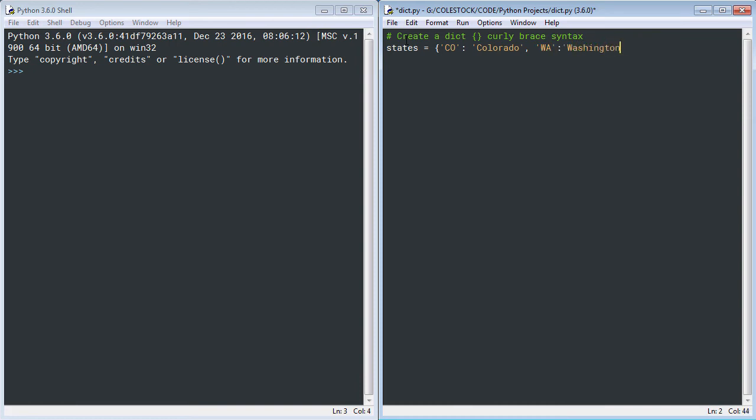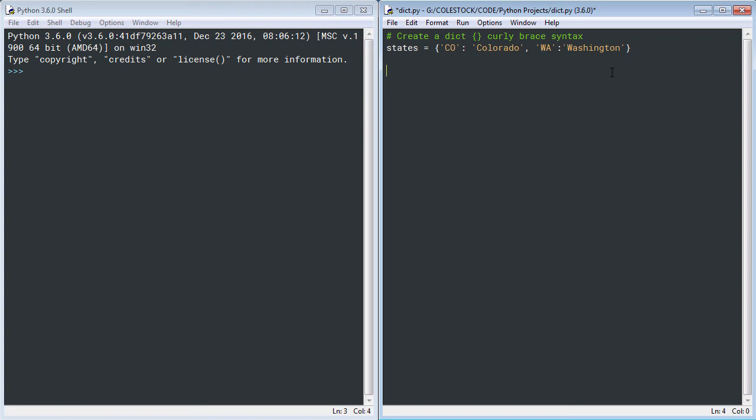I'm going to create a dictionary called states. And here is my syntax. For a dictionary, you use the curly brace syntax. What you'll notice is I have two key and value pairs. In this case, CO is my key, which is the short state code for Colorado, and my value is Colorado. I've got another key, WA, which points to the value Washington. So this is a perfect example of what you might use a dictionary for: key value combinations. If I want the full name of the state that corresponds with CO, I would ask for the CO key value. So CO is the key, Colorado is the value, WA is the key, Washington is the value. To look up the value, you use the key.